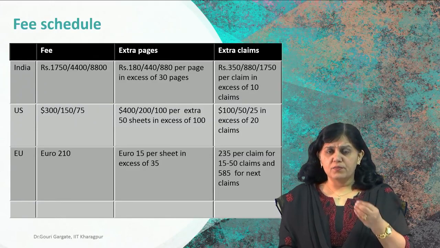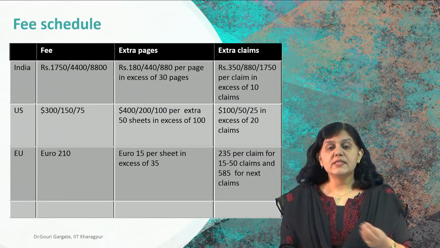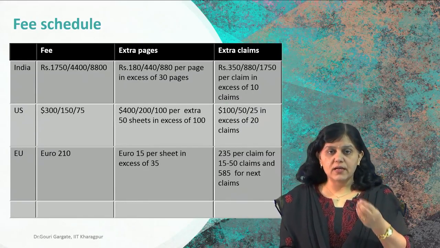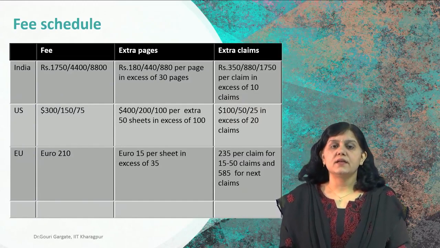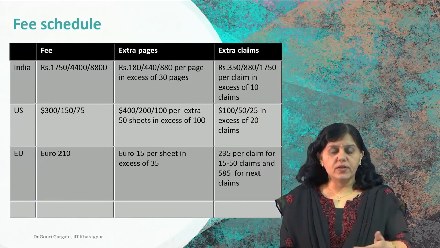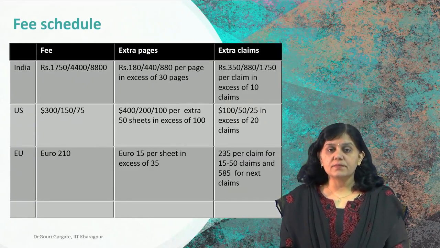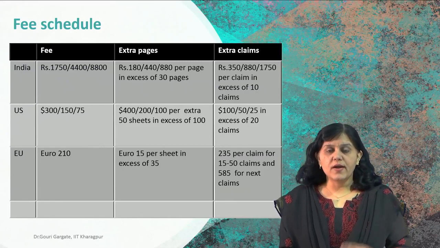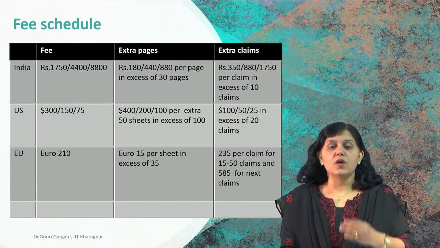Now, is any proof required if you are a small entity? The MSME registration certificate is mandatory, and you have to give it when you are filing the patent under the small entity category. What about startup? Same thing. If you want to file a patent under the startup category, you have to show the certificate that you are enrolled under startup.